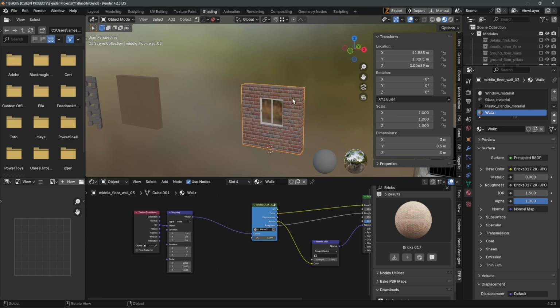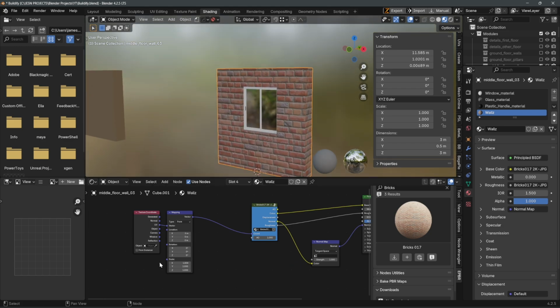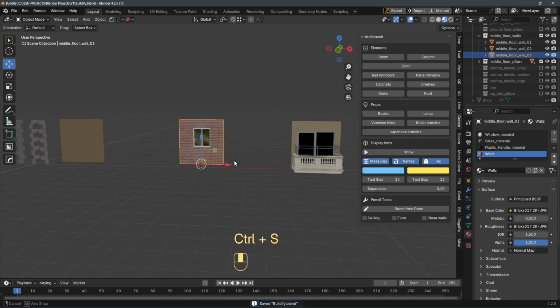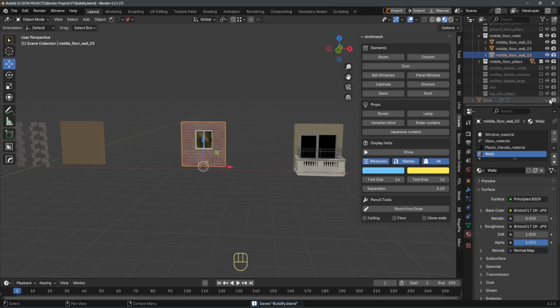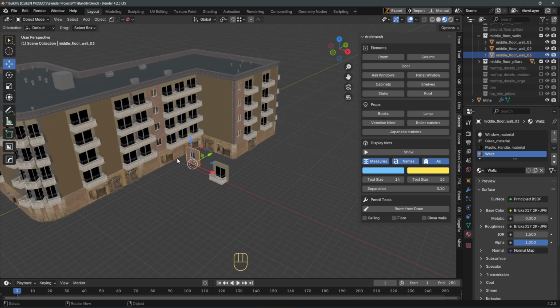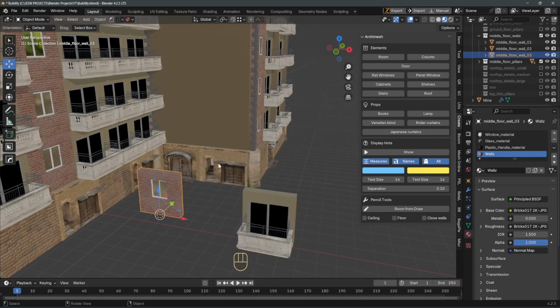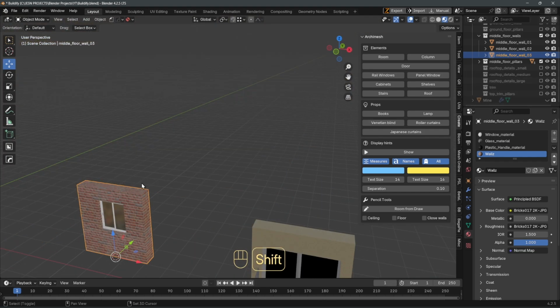But I also want to scale it some more. I think the brick is too big, most likely. So let's say 1.5. I don't want to do those mathematics. And then save. So when I go to my layer tab and I enable this, you see? Nice.